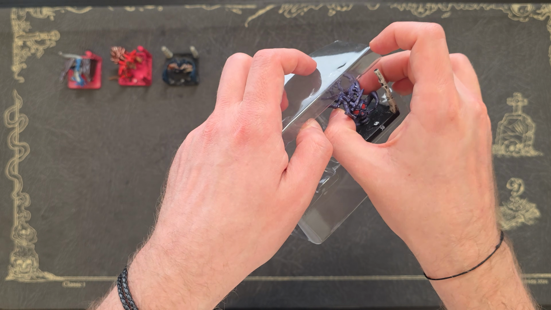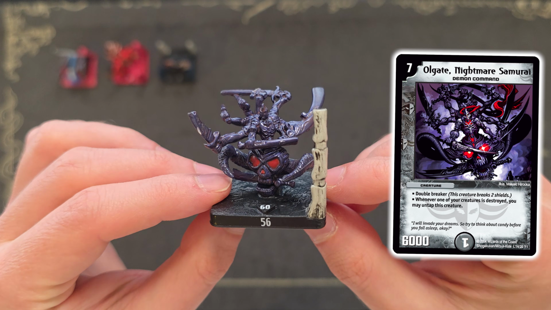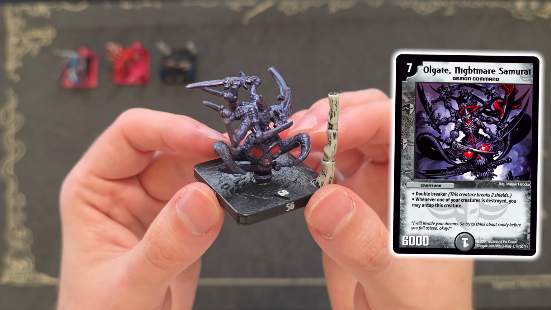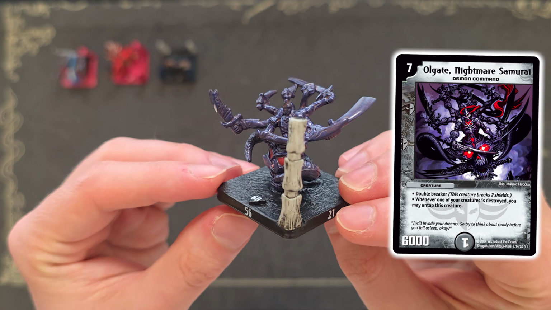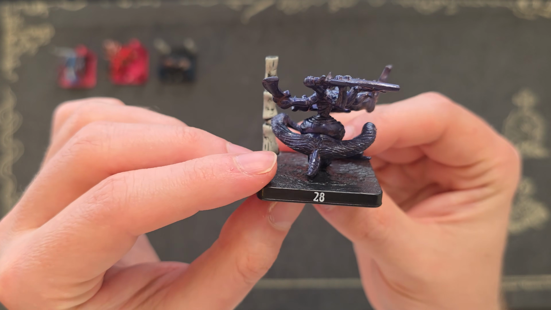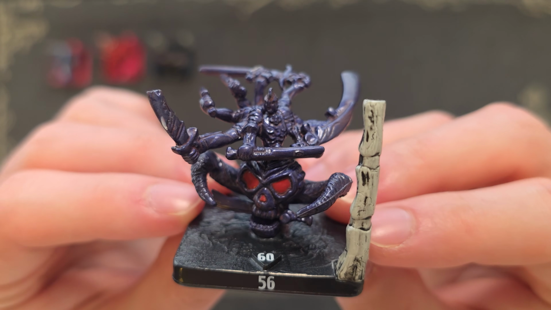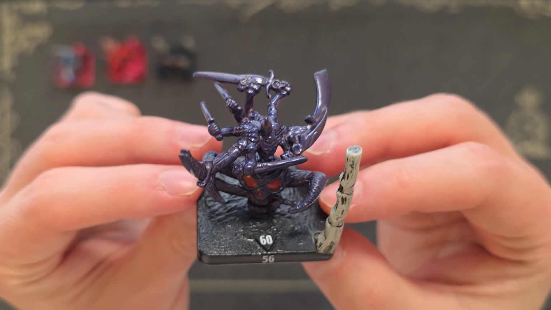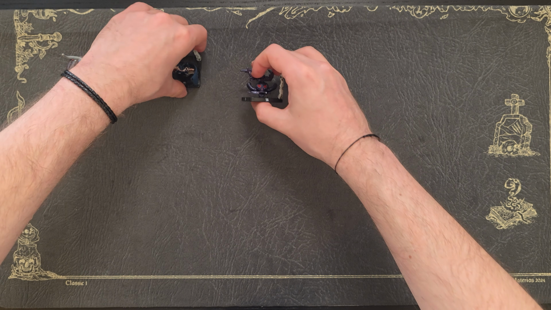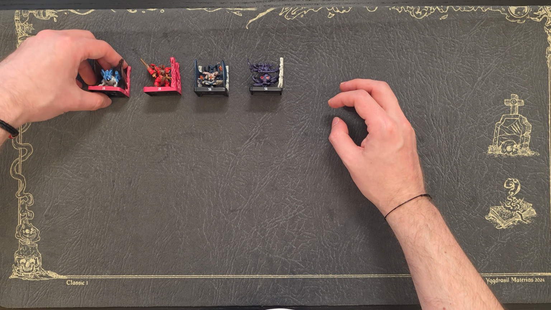And next up we have Olgate, the Nightmare Samurai. So there we go. This was always one of the best artworks on any card in Duel Masters. I really want to make a decent deck using Olgate just because the artwork on this card is amazing, and the figurine does not disappoint either. Maybe I just came into these with low expectations, but I think these actually look pretty sick. You can see the details on this, and it does look quite nice. So let's move on to the next one. Maybe I'll just put them on the table like this, so you can see them better.